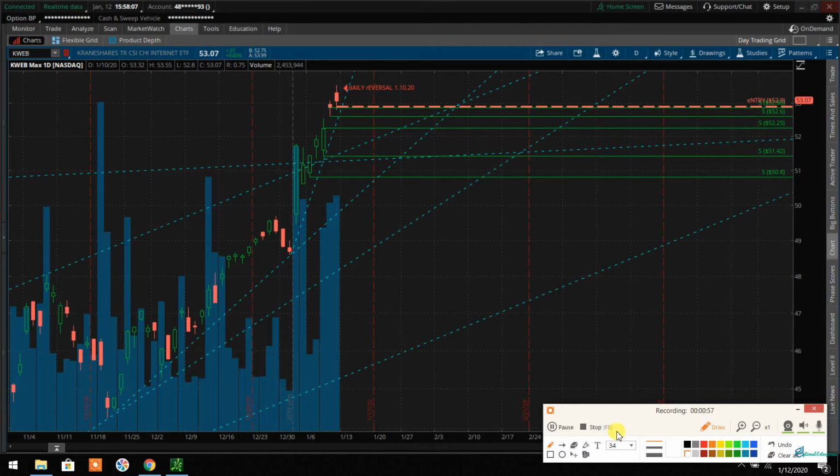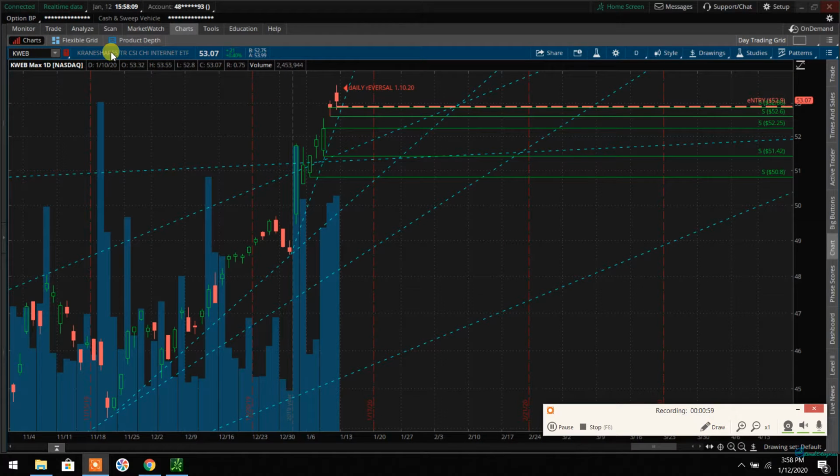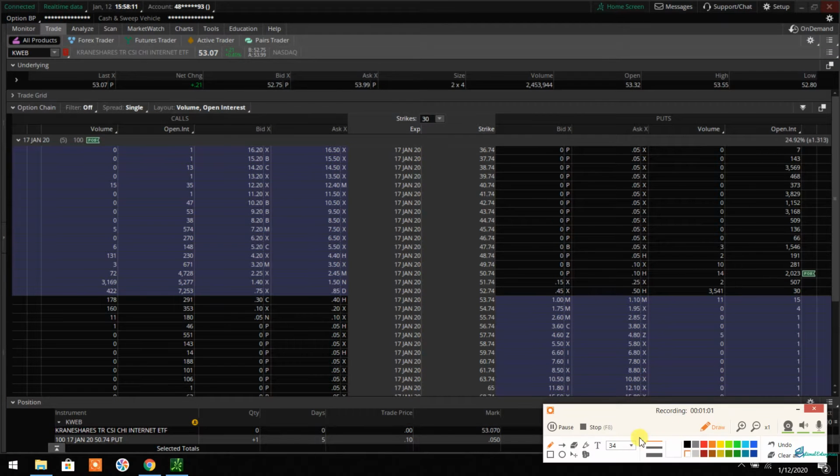A couple things we want to be aware of with this particular trade, and we can see we had a lot of volume traded on these 52.74 puts. Huge money put right there. You can see I've already got a small position placed way out of the money. This is where I expect it to fall down to, or at least close to it by the end of this week. Right now we've only got a $1.31 expected move though, so $1.31 brings us down to roughly 51.70.